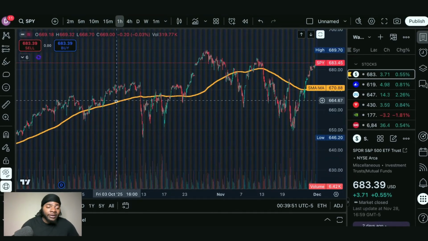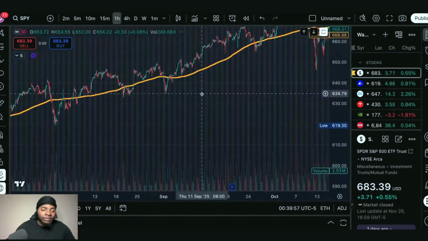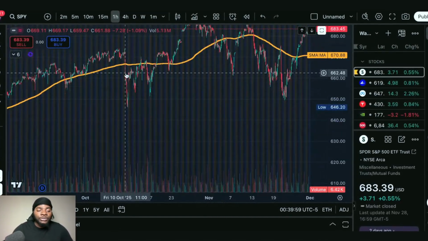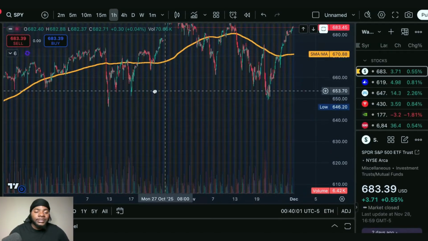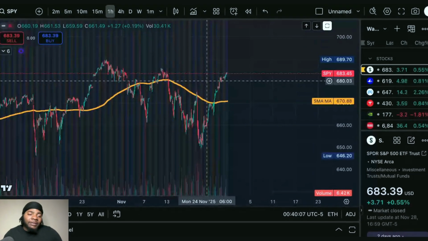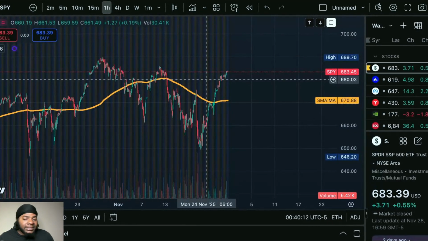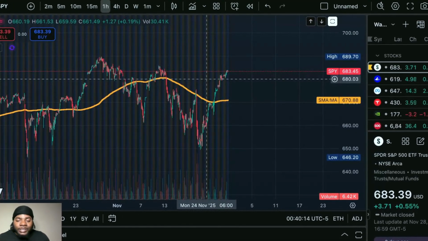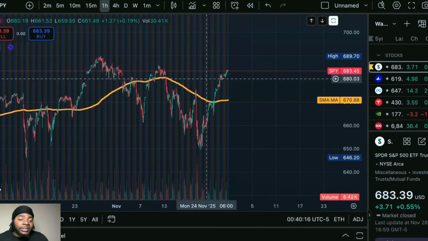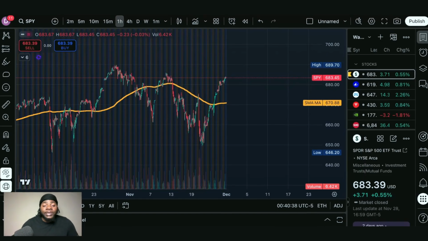So like right around here, we chopping around the 200 moving average. Right around here, we chopping around. You wanted to come up off that 200 moving average to show you which way the trend is going, and for it to get up off of them. It's basically showing you the moving average for the last 200 days. So anytime we get around that moving average, a lot of buyers and sellers get confused because they don't know what they want to do. They trying to see what price is going, just like we trying to see what price is going. So once price gets around that 200 moving average, you want to wait for it to get below or above the 200 moving average before you get any entries.